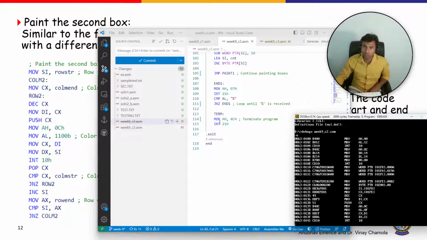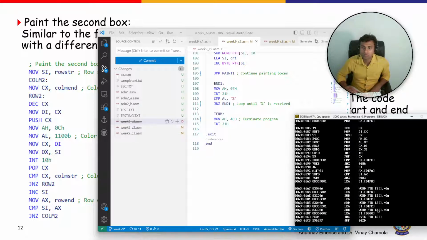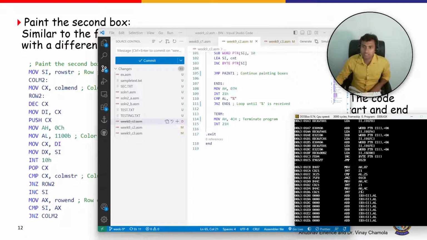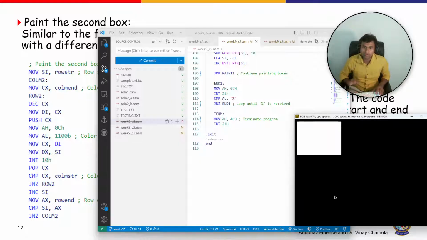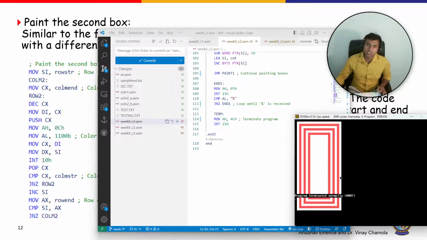So let's see where our address is terminating. I look for a place where AH 4C in INT 21H is repeating 2 times. Here I see that my code is ending at 01D4. So what I'll do is G 01D4. All right, so now the program terminated normally. If I wanted this thing printed here, then I can change the cursor position. It will print it below this.